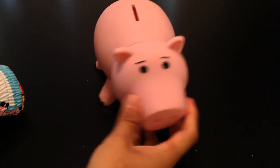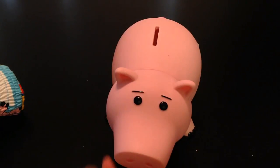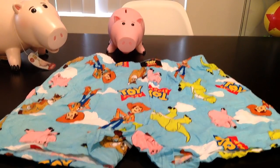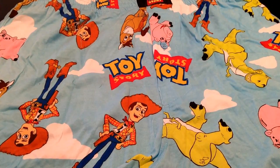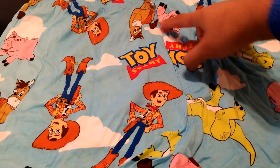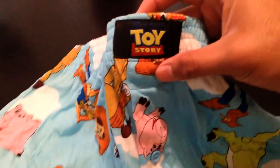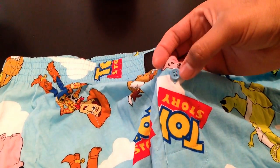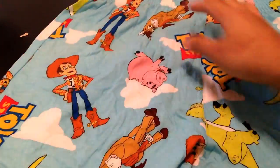You twist the head back and it's locked in place. It looks really good next to your Toy Story collection. Here are the boxers now outside of the Ham piggy bank — let's take a close-up. The boxers print is really cool. You've got Woody, the Toy Story logo, Bullseye, Ham of course, Rex, and Andy's clouds from the bedroom. I like the sky blue effect, and up here we have the Disney Pixar Toy Story logo stitched in. It does have a single button there on the fly.